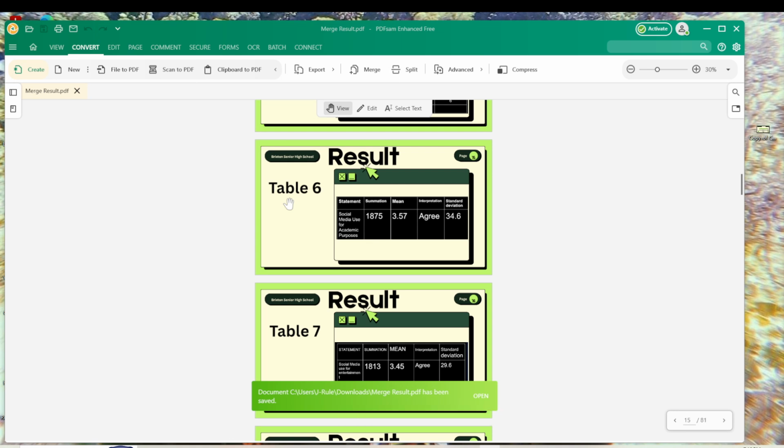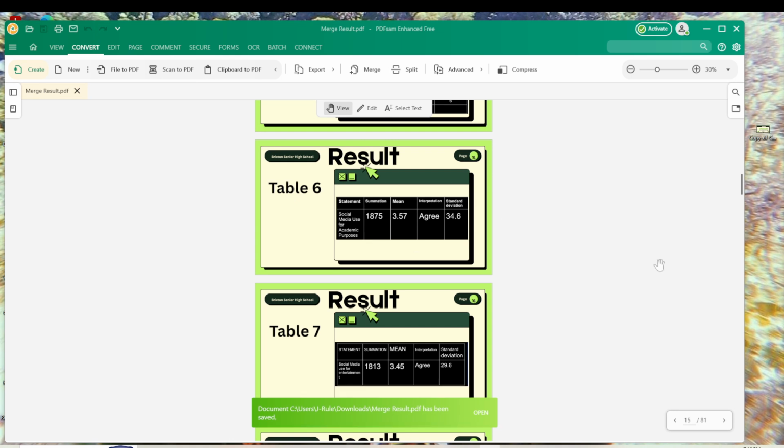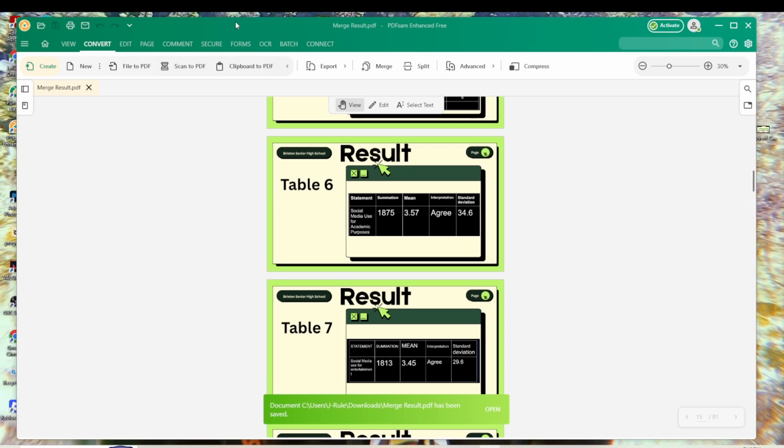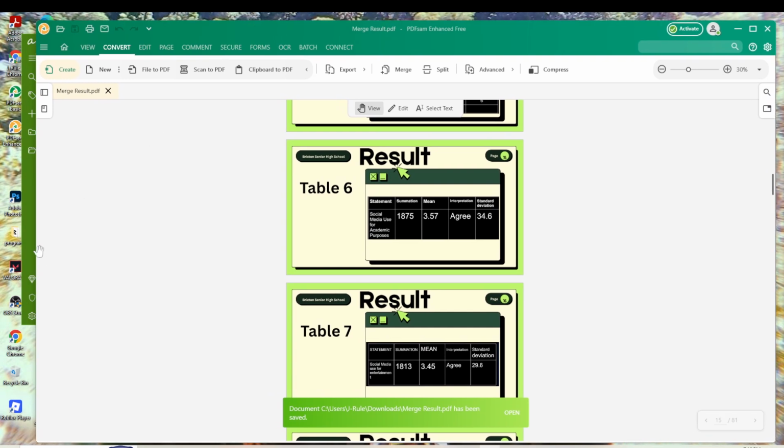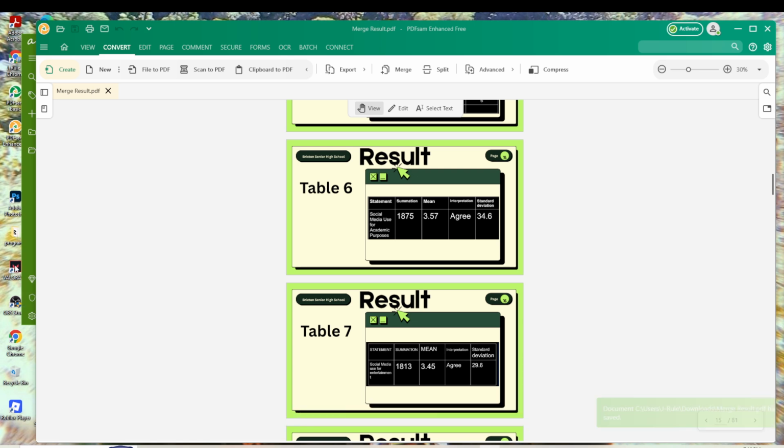Those are the essential steps for combining PDFs in PDFsam, and the same save approach applies after any other operation in the app. If you explore additional tools such as splitting, you'll still use that diskette icon to name your output and choose a location that fits your workflow. You're all set. Now you know how to merge PDFs and save the results using PDFsam.